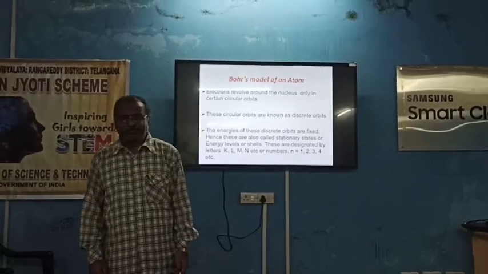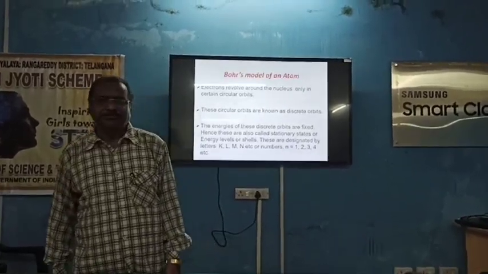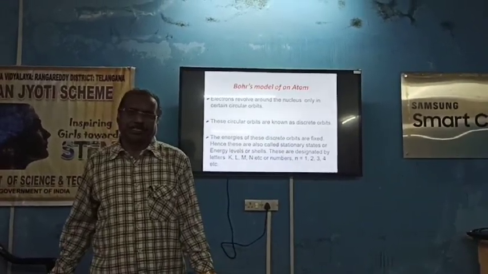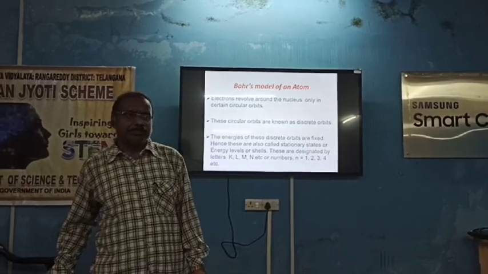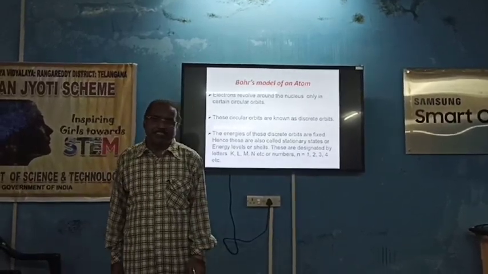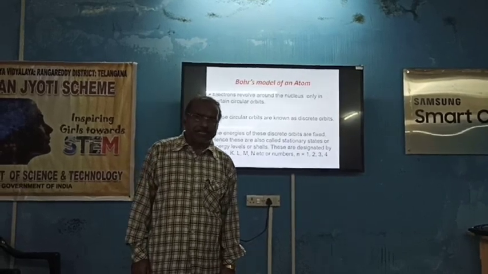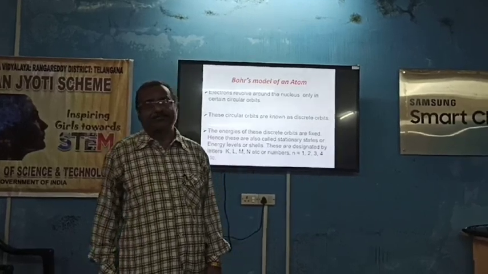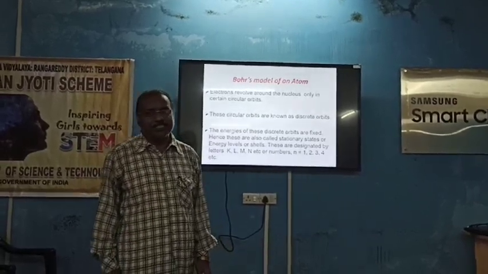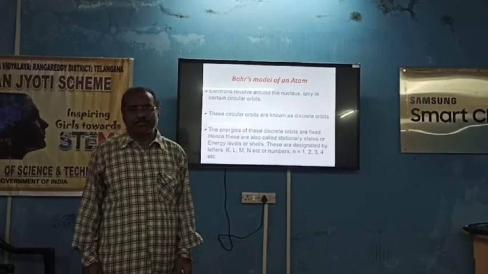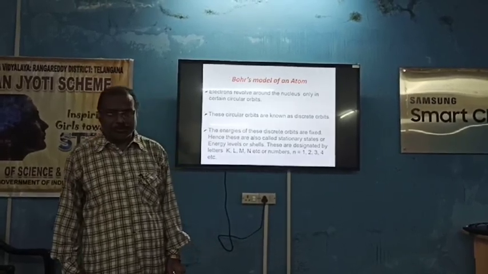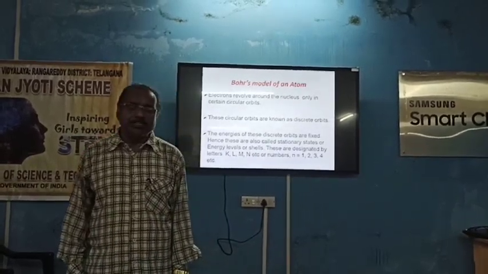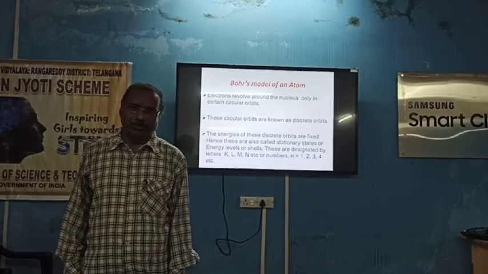Hi children, good morning. In our previous class, we discussed the Rutherford model and its drawbacks. The main drawback in the Rutherford model is that when charged particles are rotating around the nucleus, which also has a positive charge, the particles will get accelerated, so that their path will shrink and slowly the electrons should fall into the nucleus and that atom should be destroyed. But it is not happening. Atoms are stable. So something is wrong in the proposal given by Rutherford.